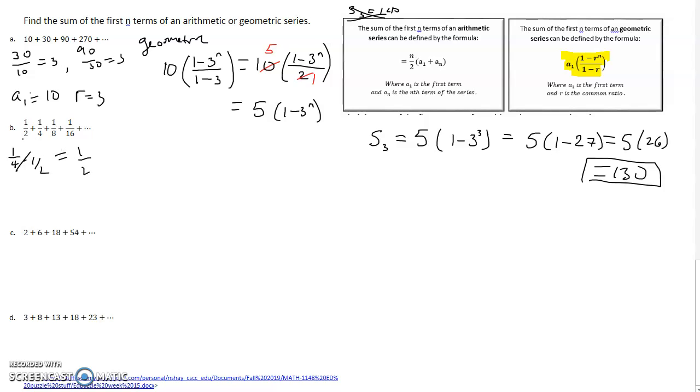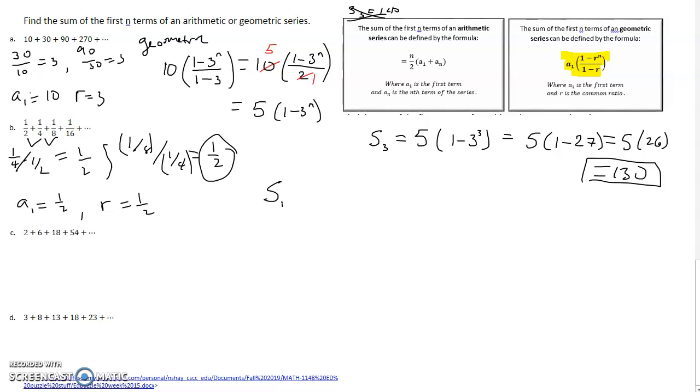We can see that this is decreasing by a 1/2 each time, but just to make sure, 1/8 divided by 1/4 when I work this out. If you do this in the calculator, please make sure you use your fraction button or use some parentheses. I also get 1/2. So we know that the first term in our sequence is 1/2, and we know that the common ratio is also 1/2.